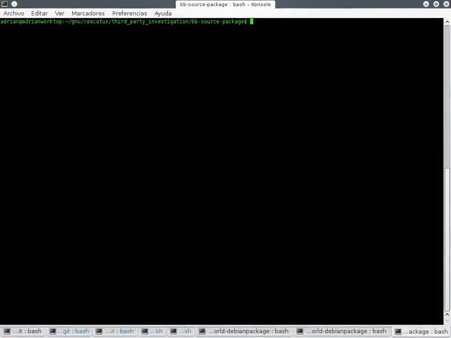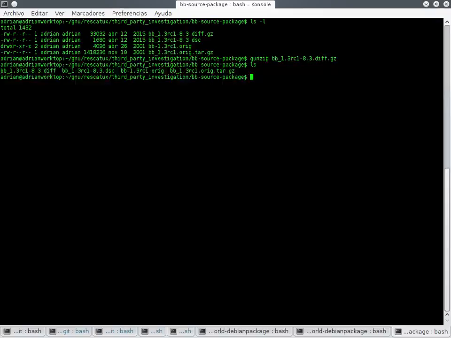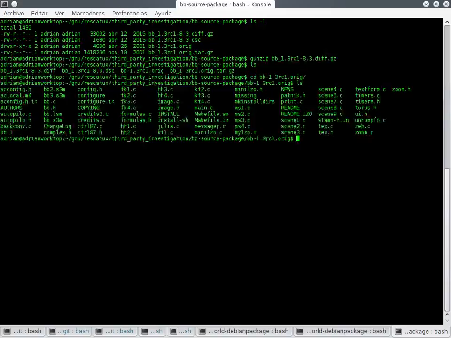So now we've got this directory here, and I'm going to unzip this, and I guess I go here into the original, and here I have to patch to the Debian. So let's remove just one and see what happens.